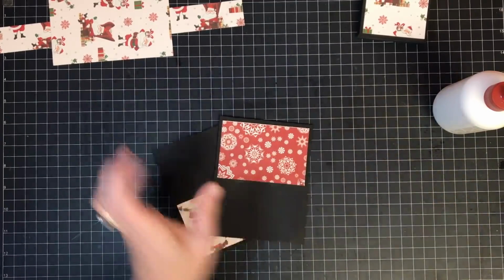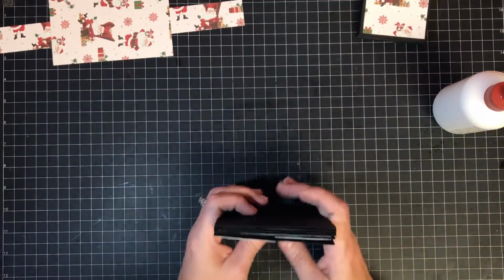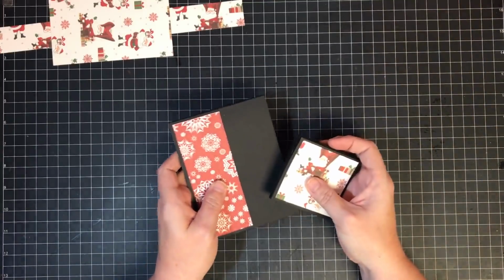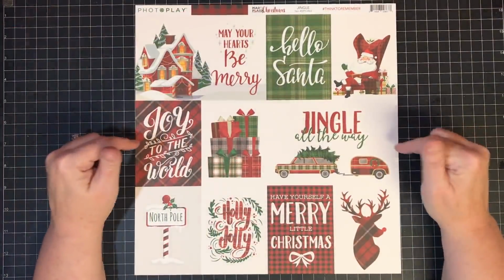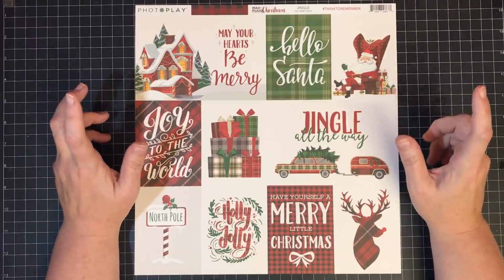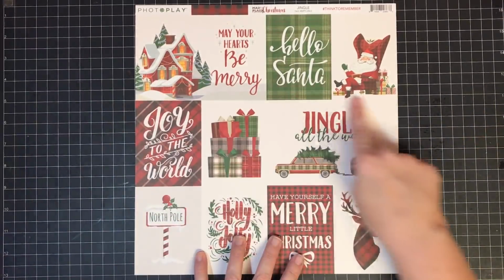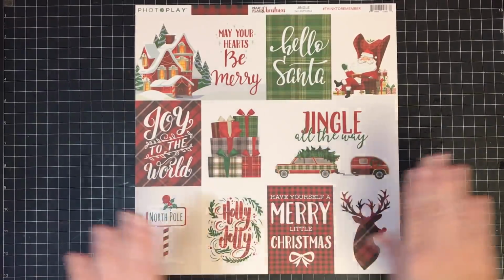Okay, so our 6 A2 cards are ready for decoration. Now, I'm not going to do the tags just yet. I'm going to go ahead and do these guys, and then whatever scraps I have left over, I'm using on the tags. Some of my favorite sheets from paper packs are these, and I know that sometimes you think these are wasteful because you're like, what am I going to do with these? Well, let me show you. We're going to cut this apart, break this down, and we're going to turn this into our cards. All the work will be done for us.